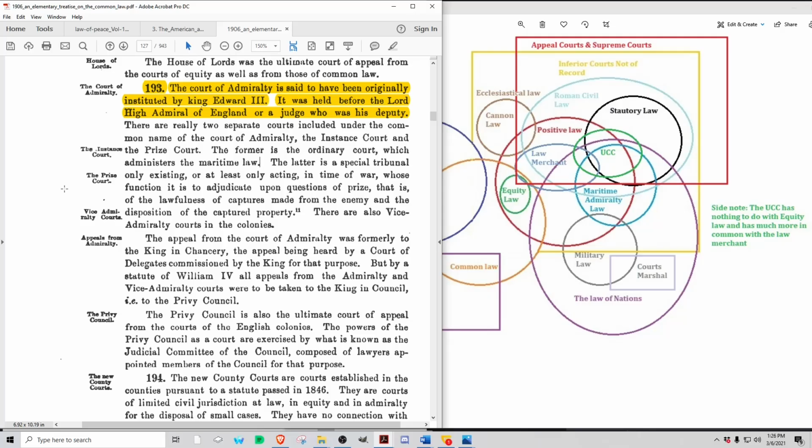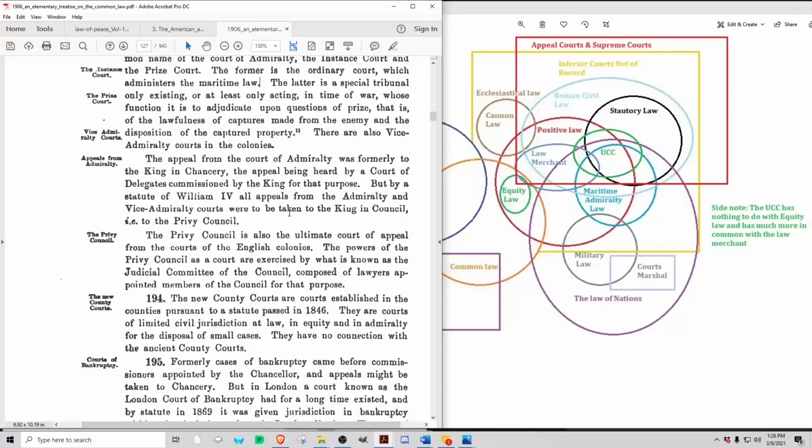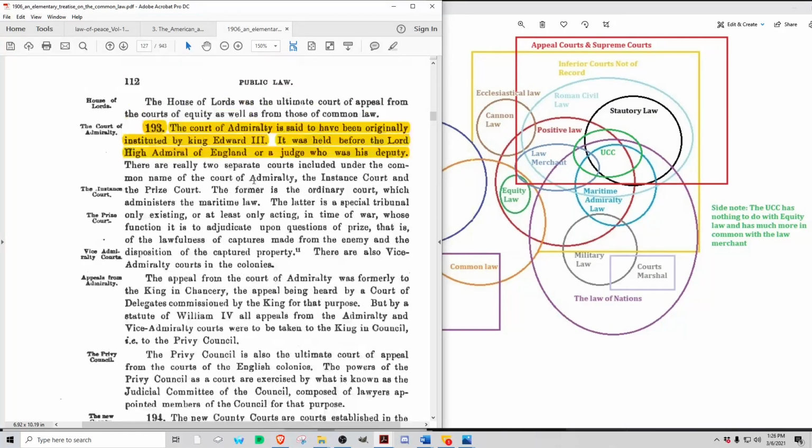Right? That's funny. They just mentioned it in one little line there. Well, that was the problem. And again, I won't get into the rest of that. I just wanted to show you that the Court of Admiralty and the Court of Chancery were both established under this guy's reign, okay? And just to get a little bit more of a historical connection here.